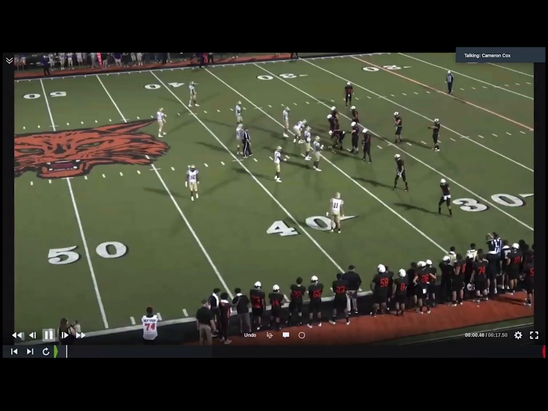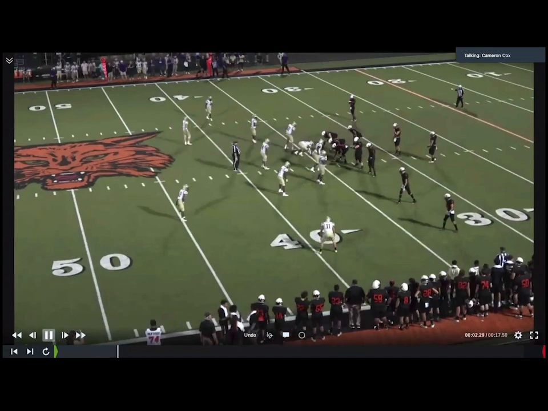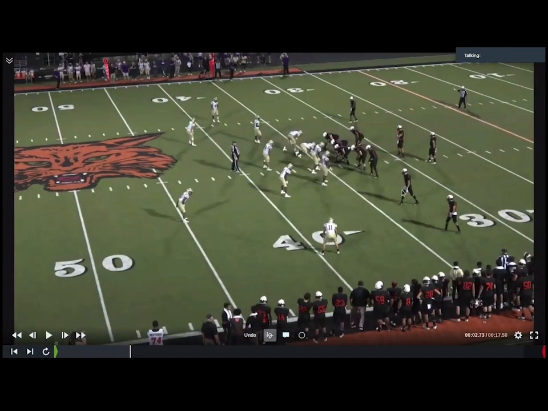So, we like to have fun, to be multiple and pull out the trick plays. One of the things that Coach Gus Malzahn says is he likes to throw the book at the defense. That's something we want to do too. We're a little bit misaligned here. This inside receiver right here should be lined up on this hash, okay? And then this receiver should be lined up a little bit outside of him, okay? We are running a buck sweep reverse here, okay?